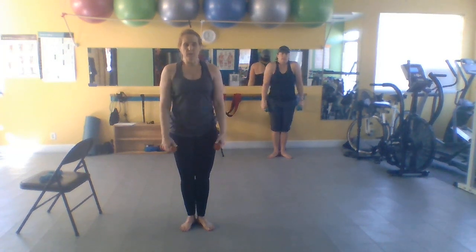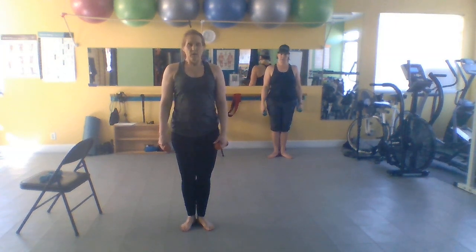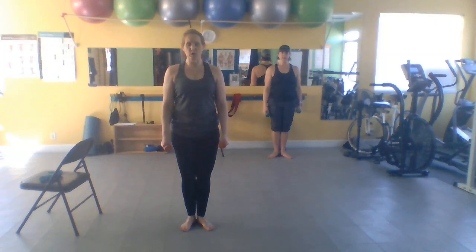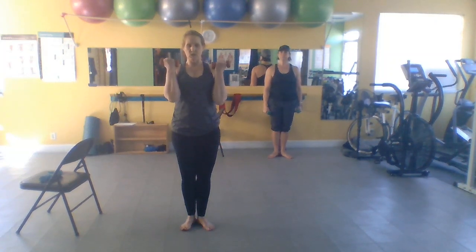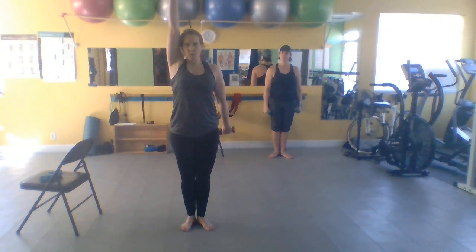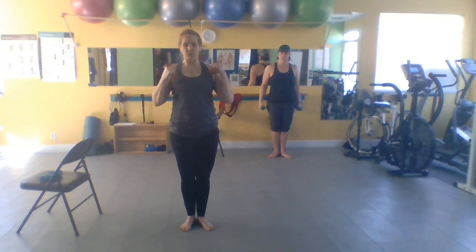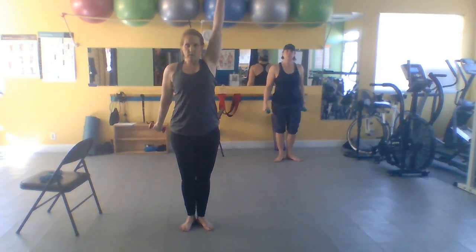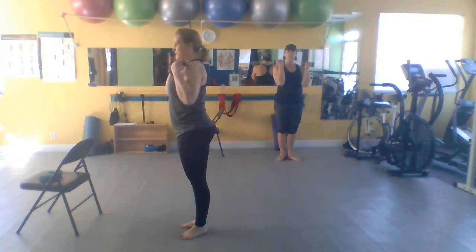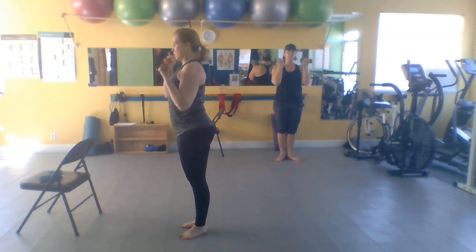So what we're gonna do next is a classic Pilates upper body movement called boxing. We're gonna do it in a little bit different way than I'm gonna demonstrate, but let me show you what's gonna happen with the arms. The arms are gonna start and stop here. One goes up, one goes back. And then you come back through, palms facing the shoulders. Back. Palms facing the shoulders. So the back arm looks like this, pushing back and then coming back to the shoulders.